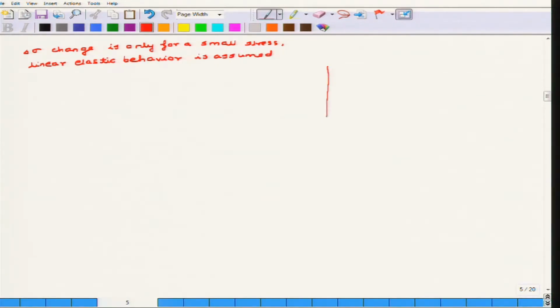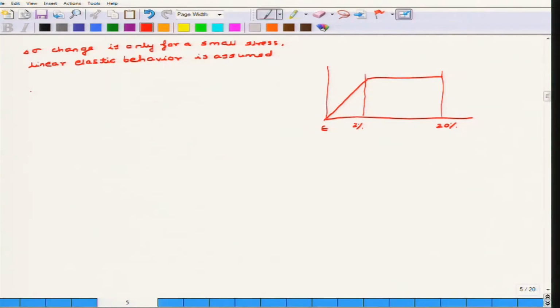That is obvious, because if you perform a stress-strain test, triaxial, direct shear or oedometric, you will see that this elastic range is very small. It may come within 2% of the total strain, whereas the total strain may go up to as high as 20%. So the 2% of the strain is a negligible portion compared to the total strain, and within that range only the elastic range is actually assumed. In this case delta sigma is also assumed to apply for that small range only, because linear elastic behavior is assumed.